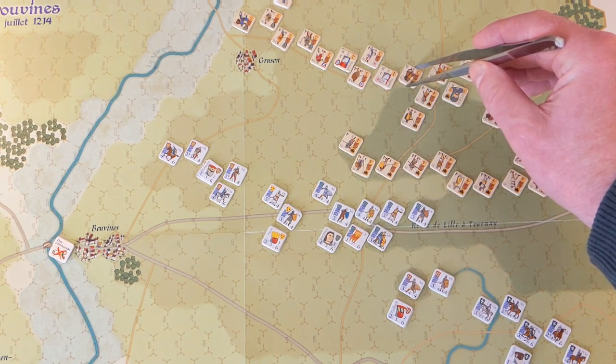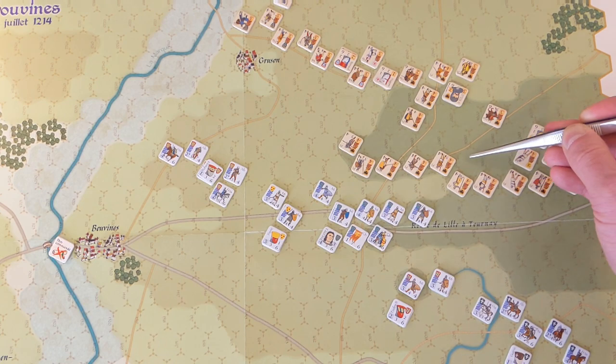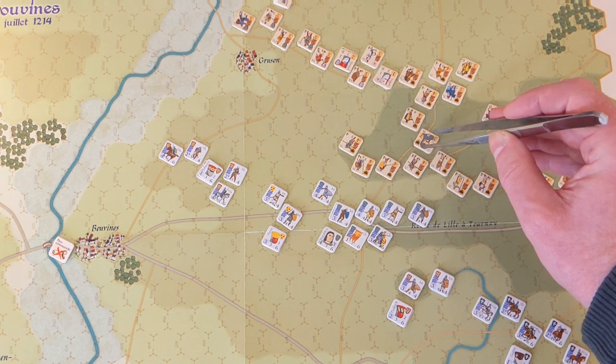Let's see. His command range is 5. That's the other thing to think about. By spreading his line out, which might give me some command problems for auto. So I want auto to end up like here.